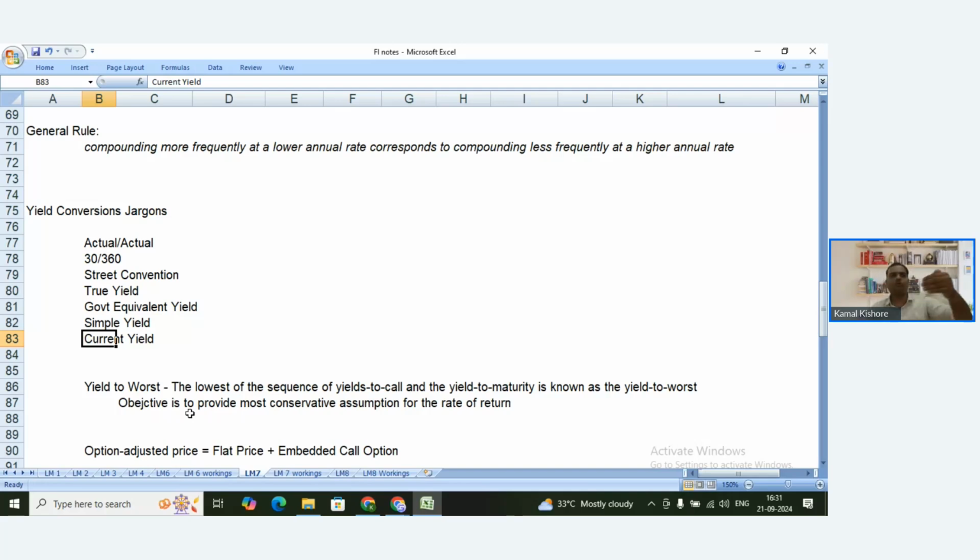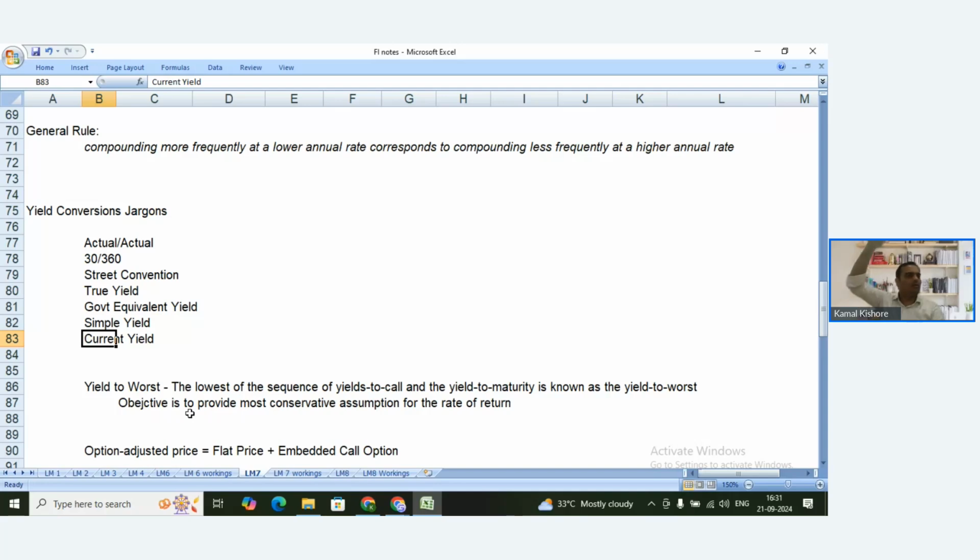Based on different prices, I can calculate the yield. Simple calculation, right? When I calculate yield to call 1, yield to call 2, your future value will not be 100. Your future value will be that call price. The only difference is the maturity value will not be 100. Maturity value will be that call price, and based on that, you calculate different yields. First call, how much yield? Second call, what is the yield?